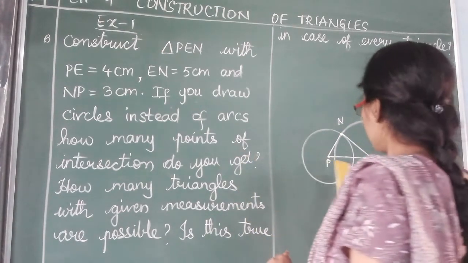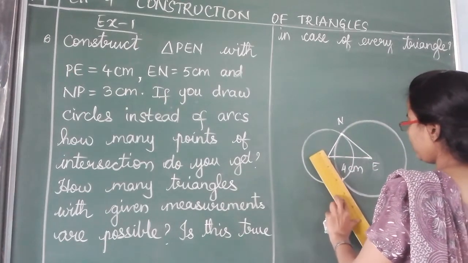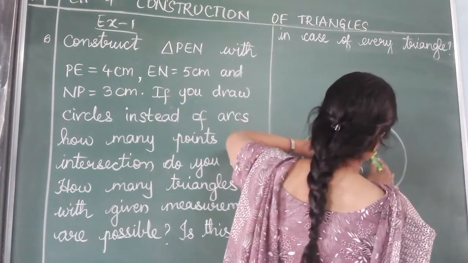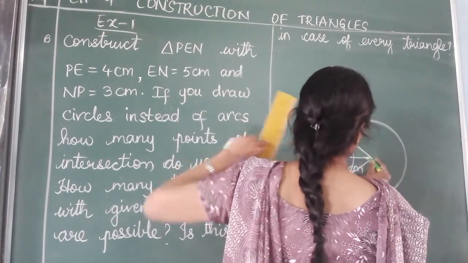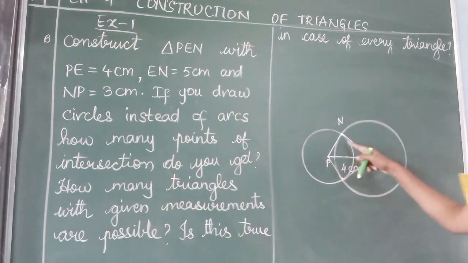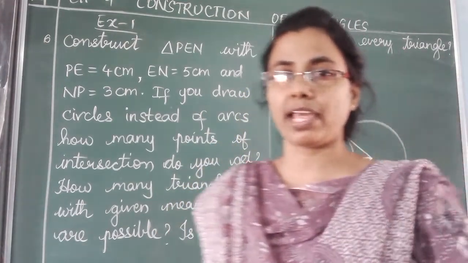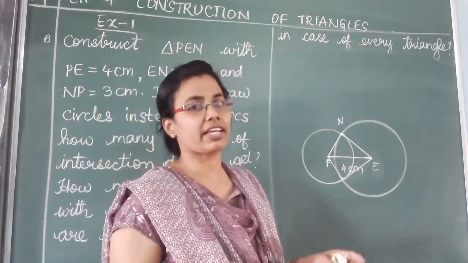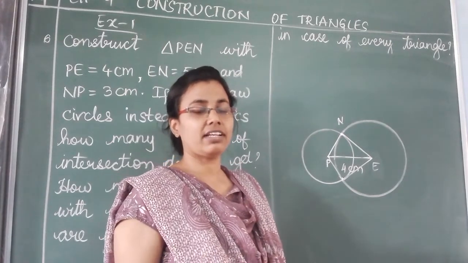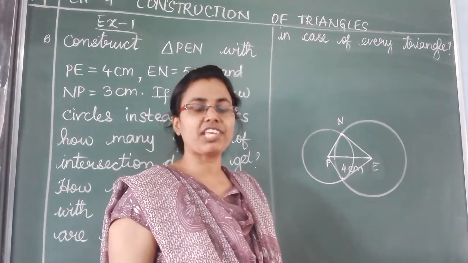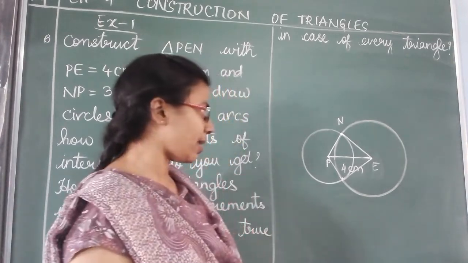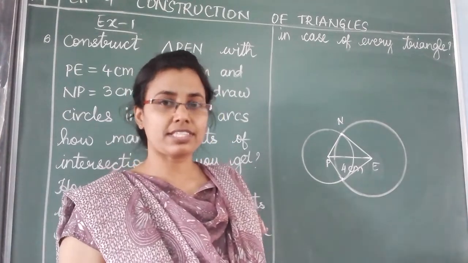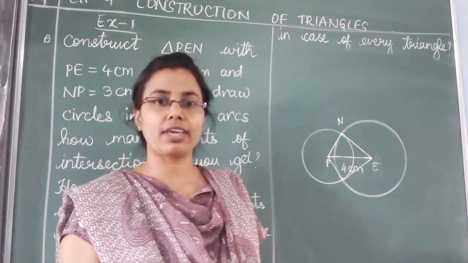Now if I join this part, PE, this down part also I am joining and showing. So here you can see that two triangles of the same length are formed. The angles are the same, the sides are the same. When two triangles have the same side lengths and the same angles, they form congruent triangles. For example, you have already learnt in previous chapters the SSS axiom, then ASA and all that.